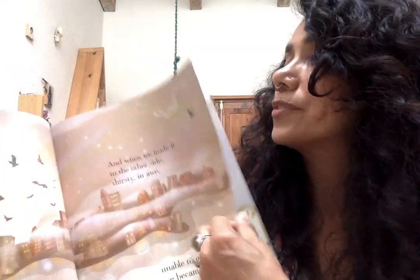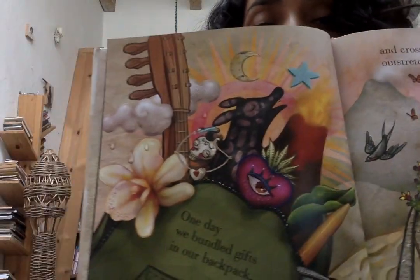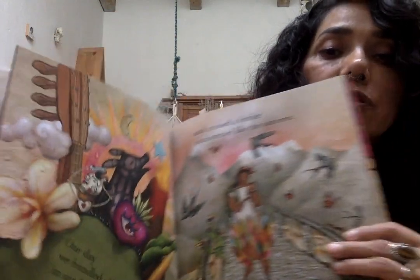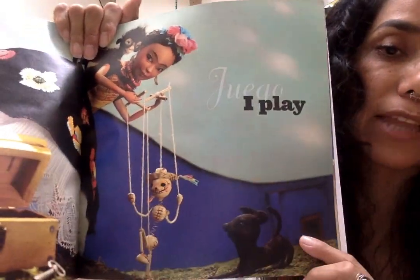Yes, the sugar skull is part of the gifts that this mom with her son bring in their backpack. And to me, the sugar skull is a representation of life. In life, there are many things. There are stories, there is love, there are tears, there is death. All of that, and many, many other things, are part of life. And sugar skulls are something that here in Mexico are used as part of the celebration of the Day of the Dead. And they are something sweet to have when we think about life and death.